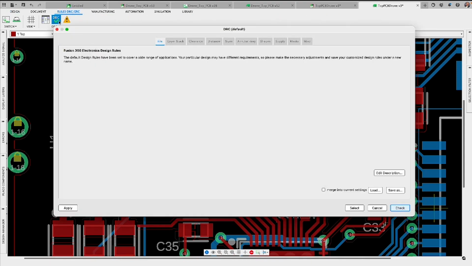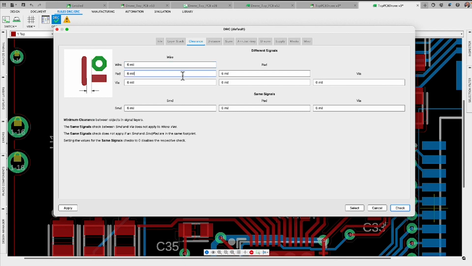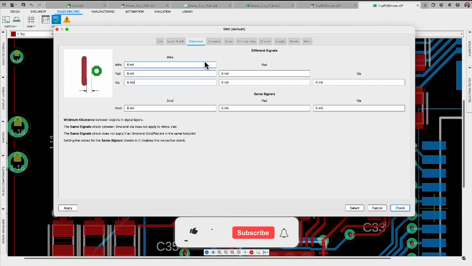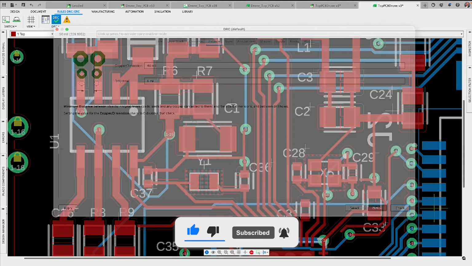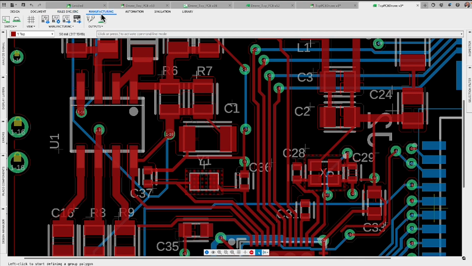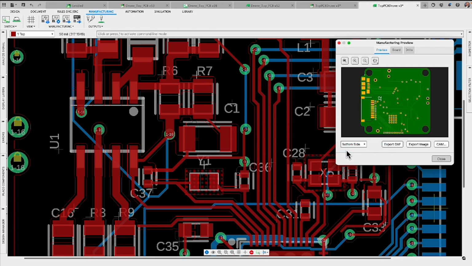Our first video explored exporting manufacturer files in a versatile ODB++ format and introduced our convenient one-click solution for Gerber files. Today, we're going to delve into the power and flexibility of Fusion 360 electronic CAM processor, where our default setting aligns with the requirements of 99% of manufacturers, there may be instances where adjustments are needed. Let's get started.